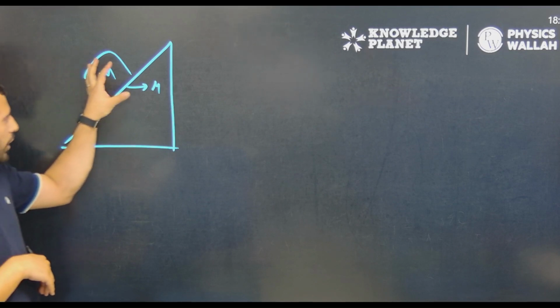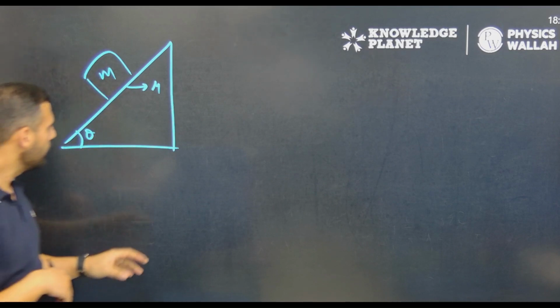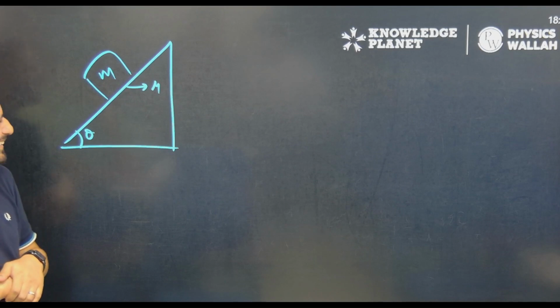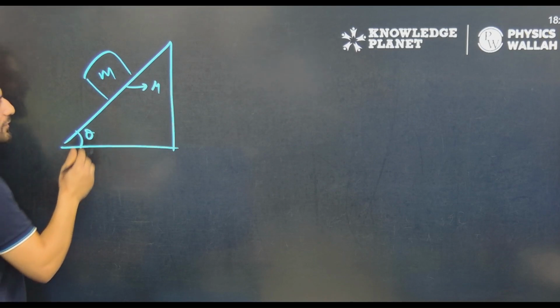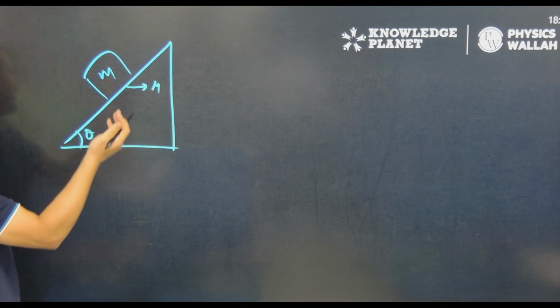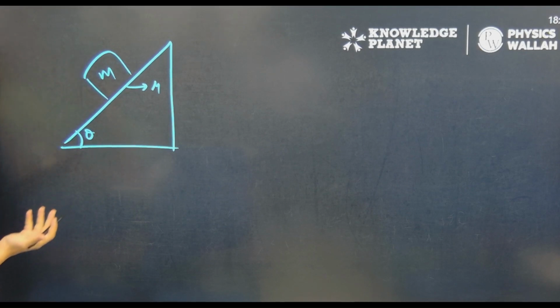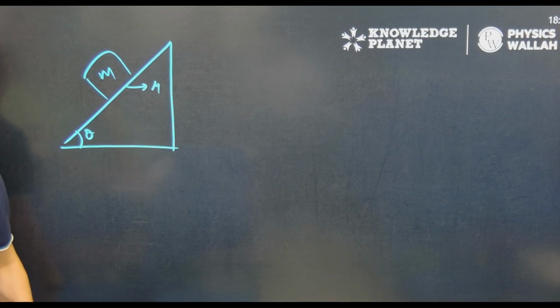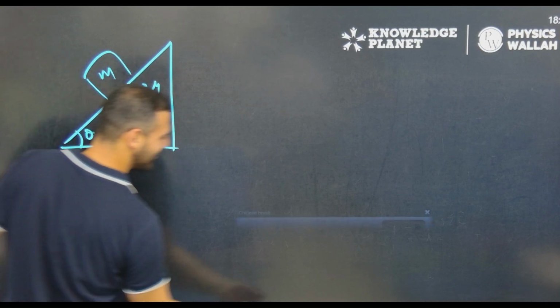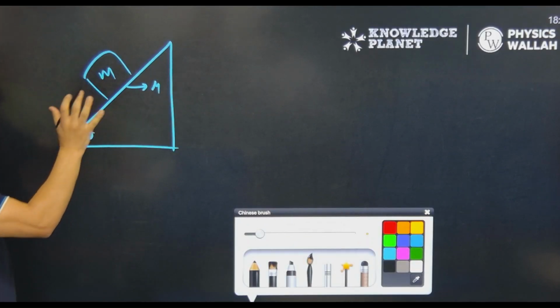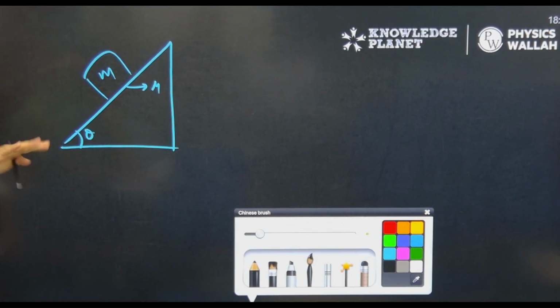Okay, so that means this is definitely going to go. Now, in order to stop this block, fine, what do we need? A wire. In order to stop this block, definitely we need a force which will not let it come down. That can be a wire. Okay, it's fine. So, there are actually three possible ways in which you can stop it from coming down. This will definitely come down, right?